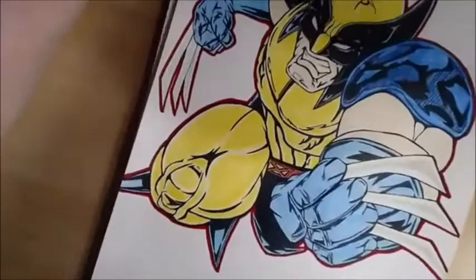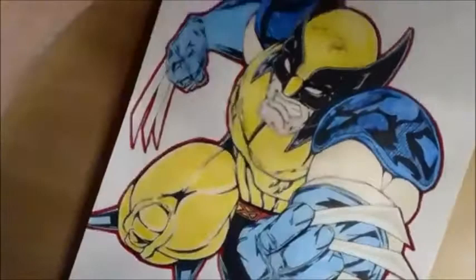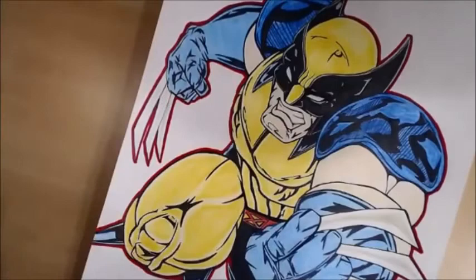Maybe I should go across his chest and just outline this hand too. That would be weird. But just to separate it. But anyway, this is what we have right now. We have Wolverine here. Hope you guys dig this thing.